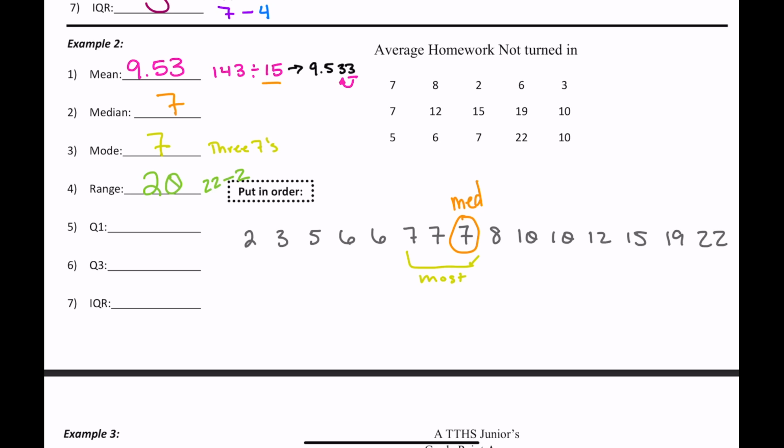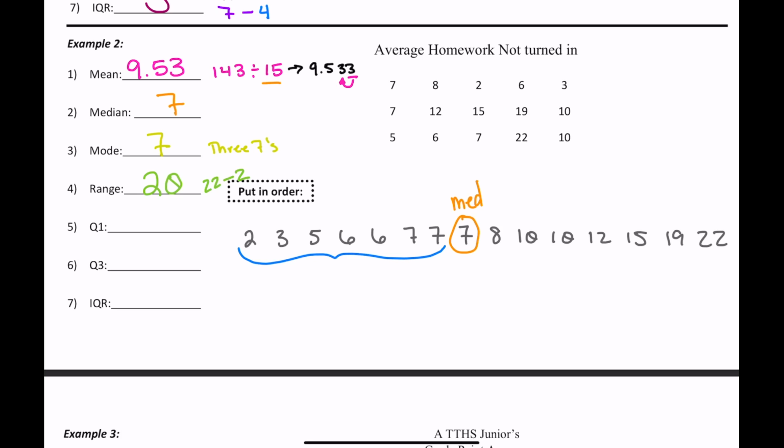All right, now we're looking for Q3. That word I cannot say. So Q3 is the first half of our data. Now that 7 circled in orange has been used up. We do not care about it anymore because it is smack dab the one in the middle. So I am looking at these numbers right here.